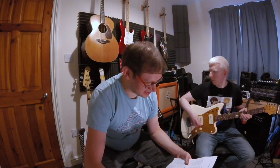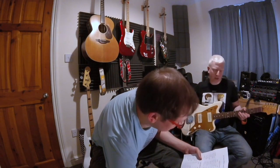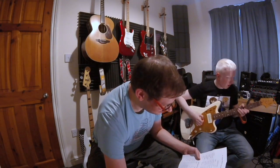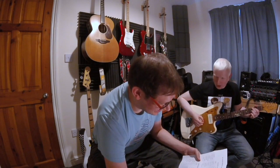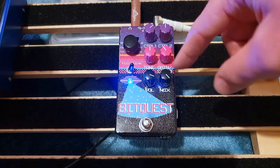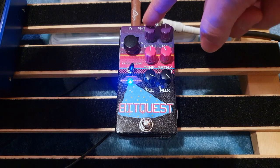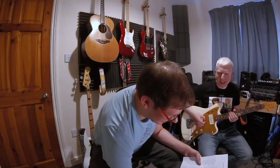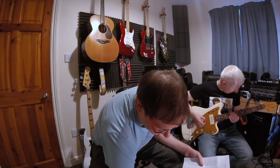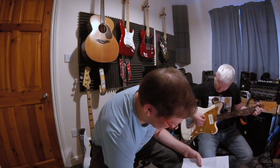Quite nice. This is where it starts to get more crazy. The next mode is ring modulation. Oh dear. Yeah, so the ring mod. Oh, what the? Yeah, told you. So here now we have the modulation, the ring frequency, and we also have a reverb you can add onto it as well. So try and play something with this. Try and figure something out.